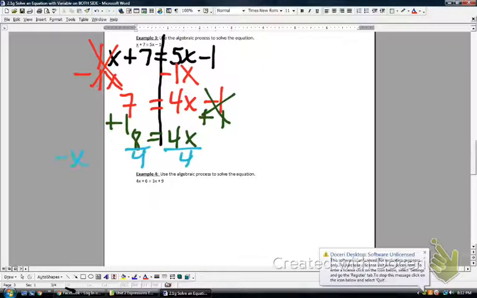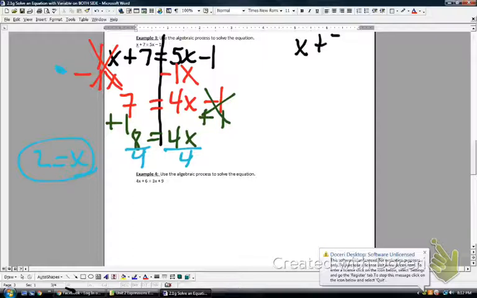So x equals 2. Alright, so I subtracted the smallest number, the minus 1x up here at the top, and that left me with positive 4x all the way down. Some people prefer to have a positive variable, and some people prefer to have their variable on the right hand side. I don't care how you do it. Let's look at it the other way.